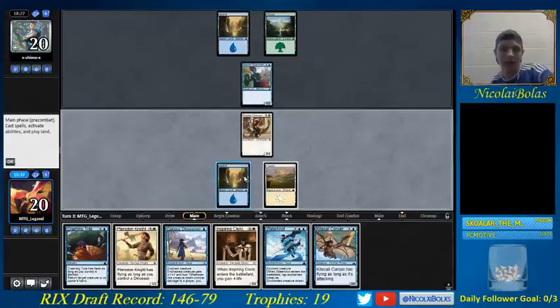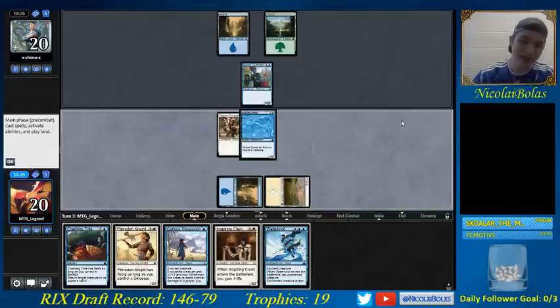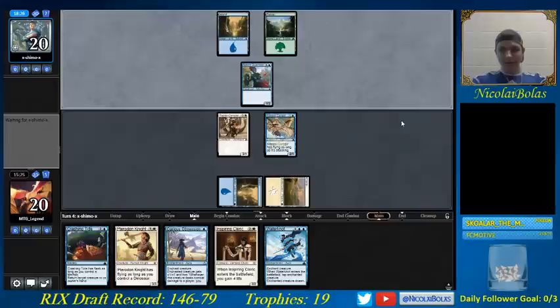Oh, he doesn't have a third land. He doesn't have a third land. Justice. We could Curious Obsession, same thing we did last time. We're just going to play our Kitesail Corsair, though. Develop our board. Yes! This is so good. The battle of the no-landers.